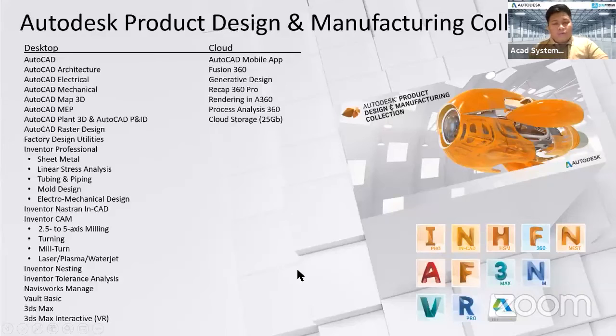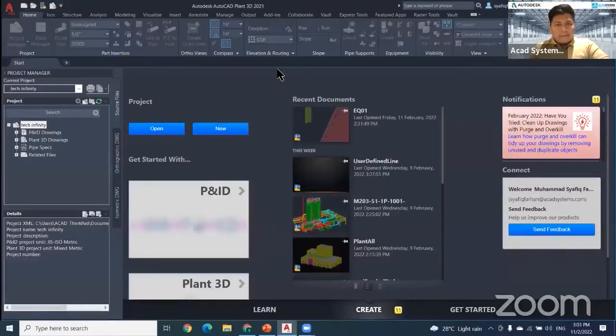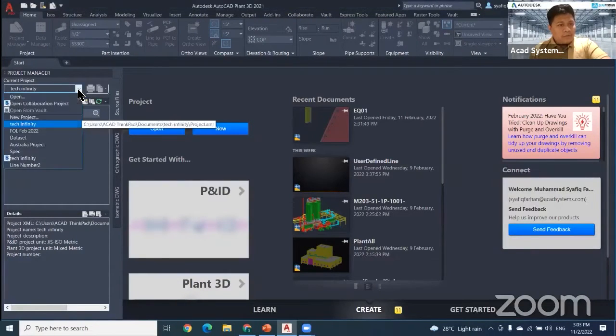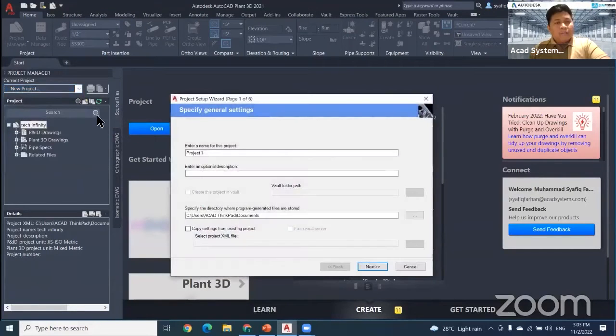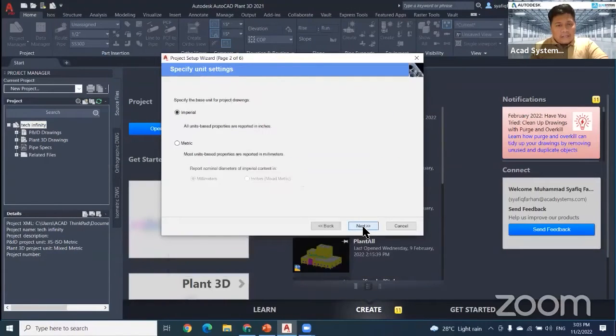Right, so I will go to the software directly. If you are a beginner with Plant 3D, I will show you the first step, which is to create a new project. Click here to create a new project at this left side. Let's name it AutoCAD free online lesson. Hit next.